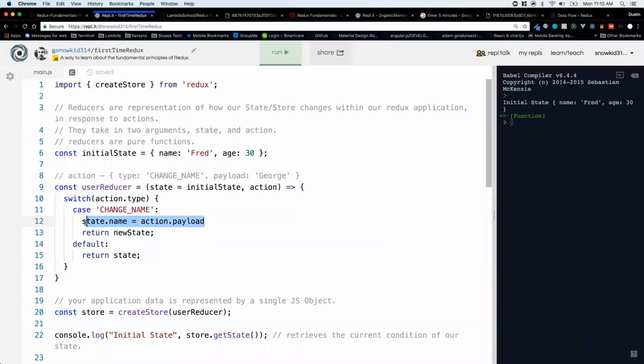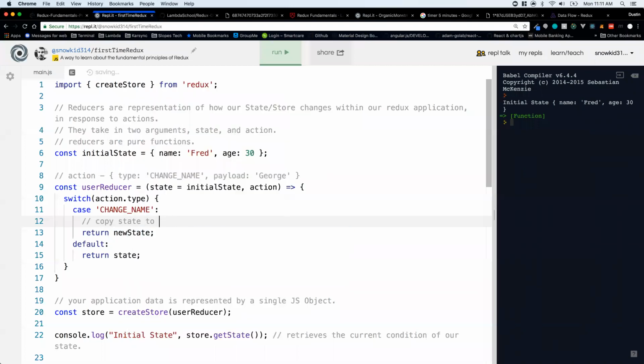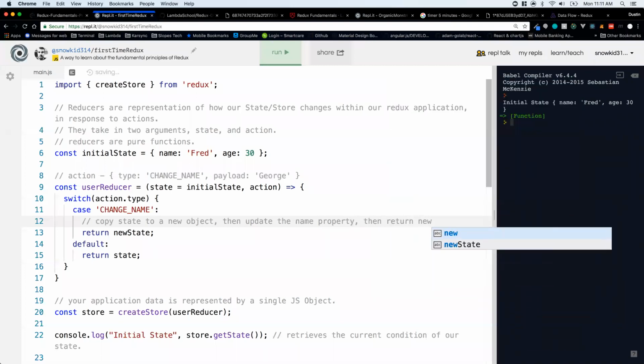We'll do this in a couple steps. We will copy state to a new object, then update the name property, then return the new object.